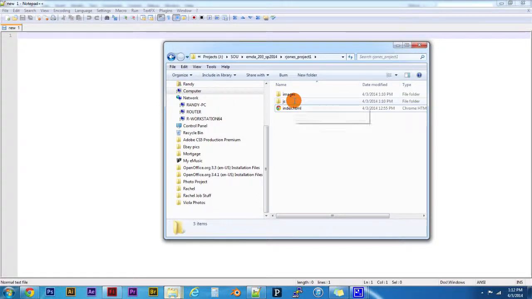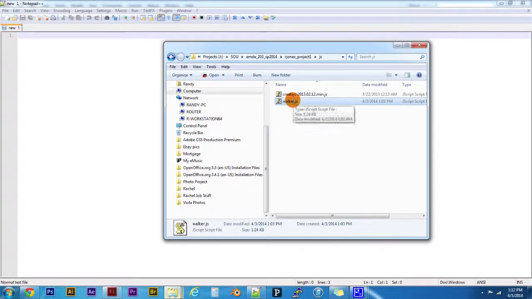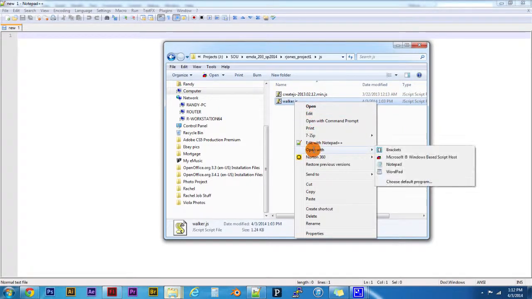So right now I do need to make some changes to the JS file that comes right out of Flash. It's just not ready for us yet. I do have an extra JS file in here for this CreateJS library, so don't worry about that just yet. What we're going to concentrate on is making some alterations to this JS file that came out of Flash. So I'm going to open it with Notepad++ because I'm on Windows. If you're on a Mac, you're going to open yours with TextWrangler. So you're going to have a similar experience to me. There really shouldn't be any difference between our two experiences here.